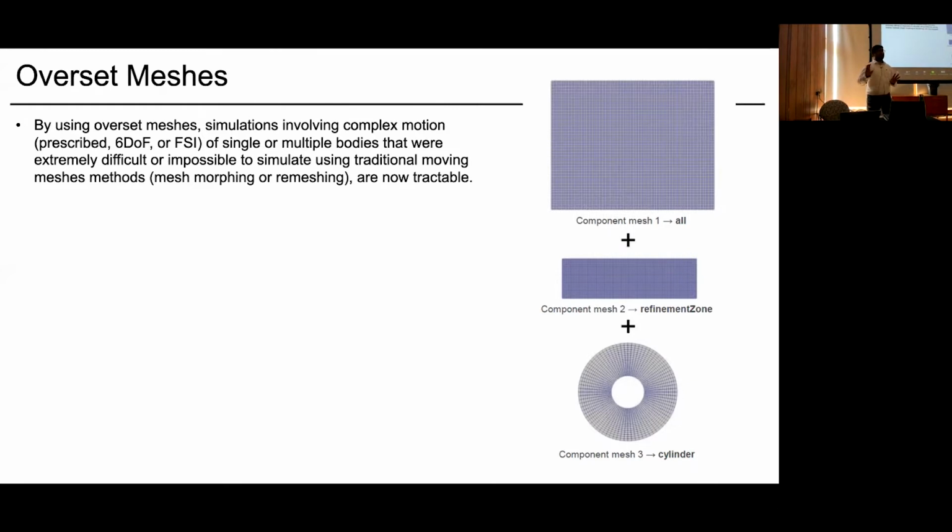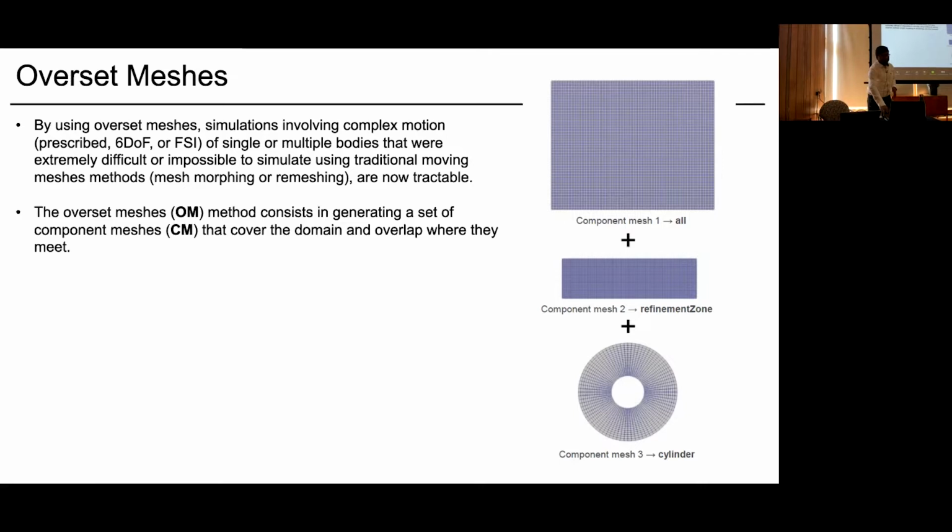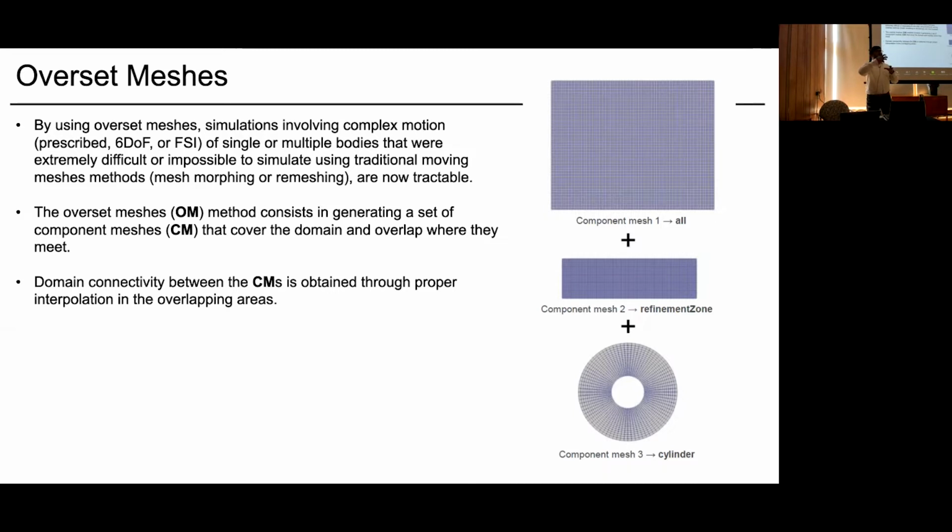Basically the first two meshes remain static, they're Eulerian, and the overset mesh moves within them. And basically what happens is that within the overlap region of these different meshes, interpolation takes place from one to the other. And there are three kinds of cells you can imagine in this kind of setting of dynamic meshing. One is hole. Hole means the cell where there are no cells within the main overset mesh, but there is only background mesh. So no computation takes place. They are called holes. And there is an interpolated zone.